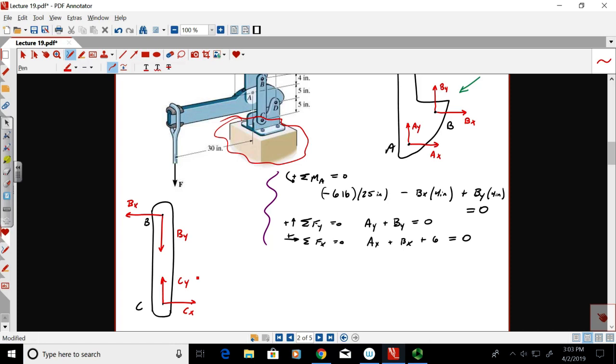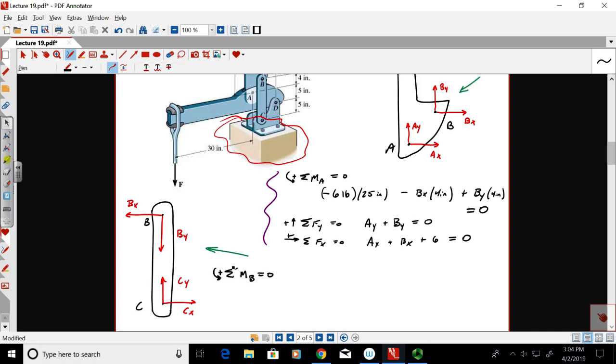We've already talked about this. But just in case you don't believe me, I can prove it to you very easily. If we take a look at just this free body diagram of link BC, don't worry about the handle right now. Don't think about anything else. Just look at the free body diagram of BC. What if I sum the moments about B equal to 0? Of course I could do that.